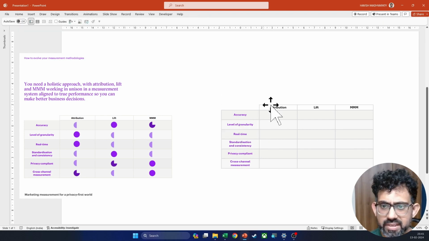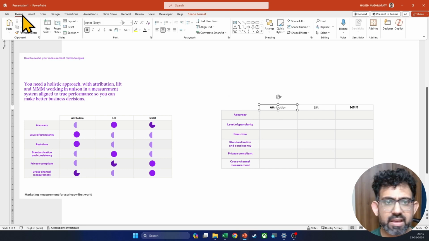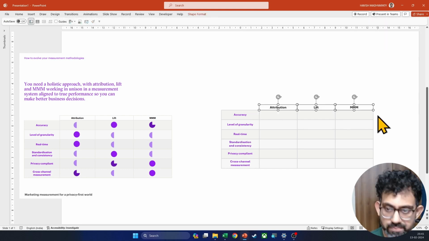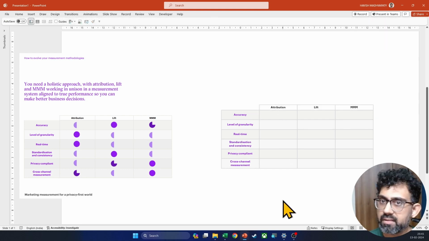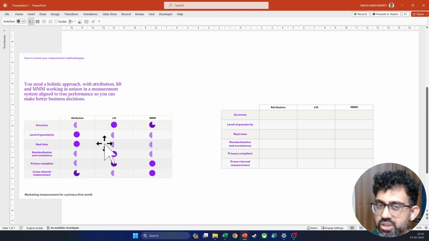So we have font size 8. Here as well we have font size 8. There we go. But what about the shapes?